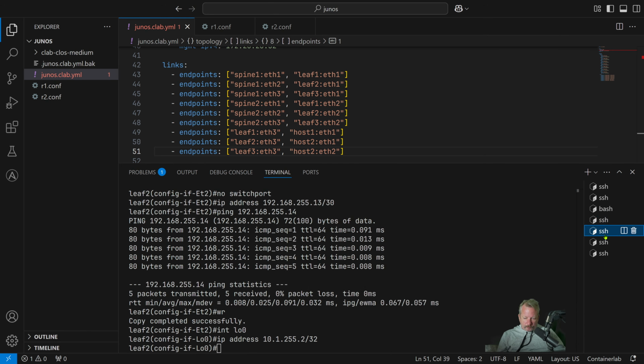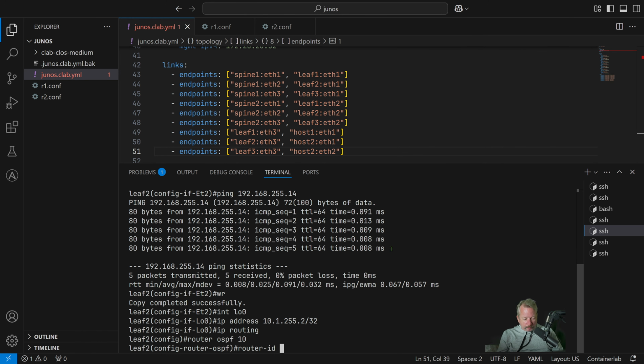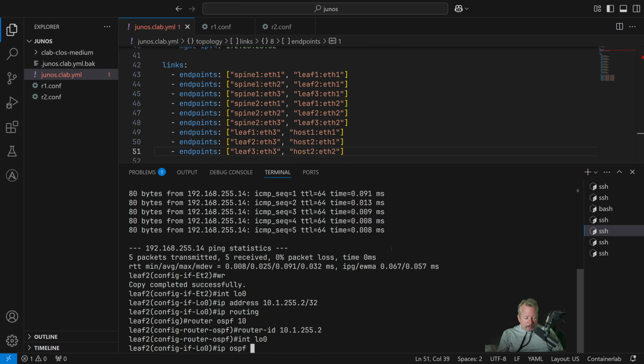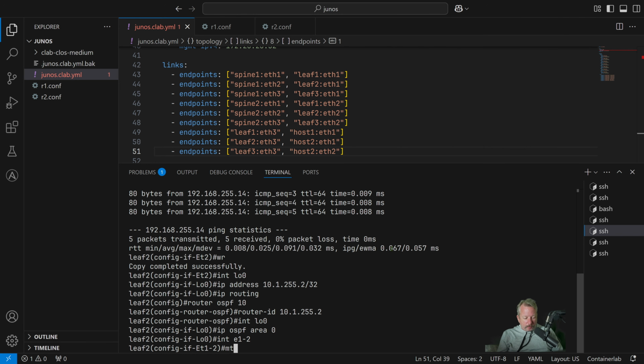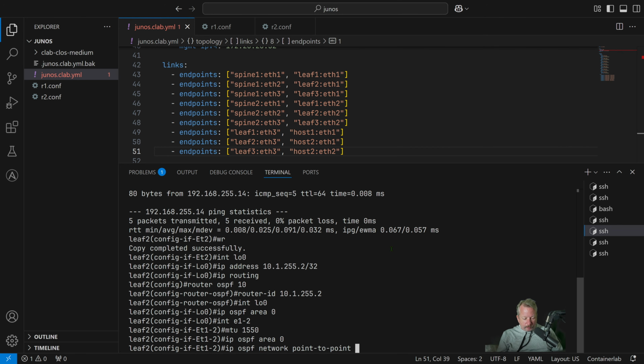So we've got leaf 1 configured, leaf 2, IP routing, router OSPF 10, router ID. You always want to set a router ID. It solves so many problems. Interface loopback 0, IP OSPF area 0. Interface E1 through 2, MTU 1550, IP OSPF area 0, IP OSPF network point-to-point.